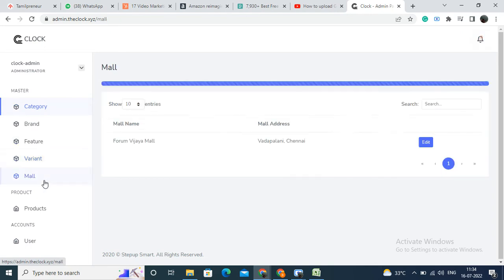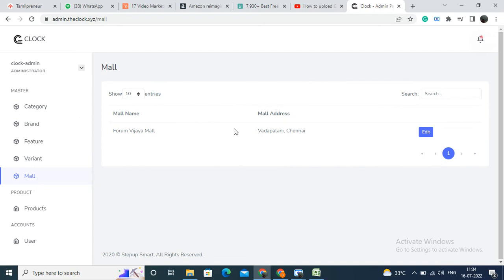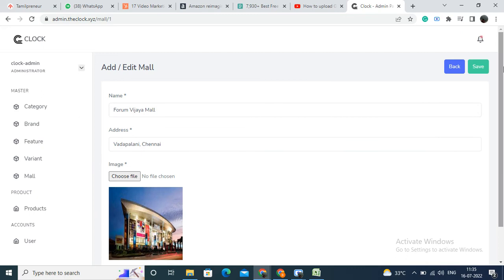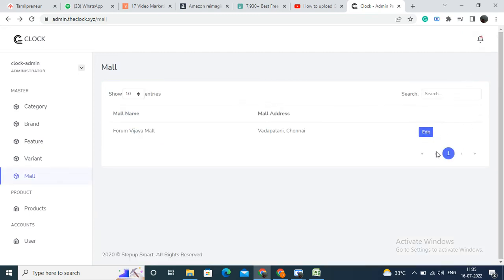Okay, and the other one is mall and stores. So we have a way to create another mall or something like that, which you also know. So the same form will also help. This is for the later part, but again the same format. So same thing for a store. You will link a mall to a store to a brand, in that order. Okay, so that's how it works.